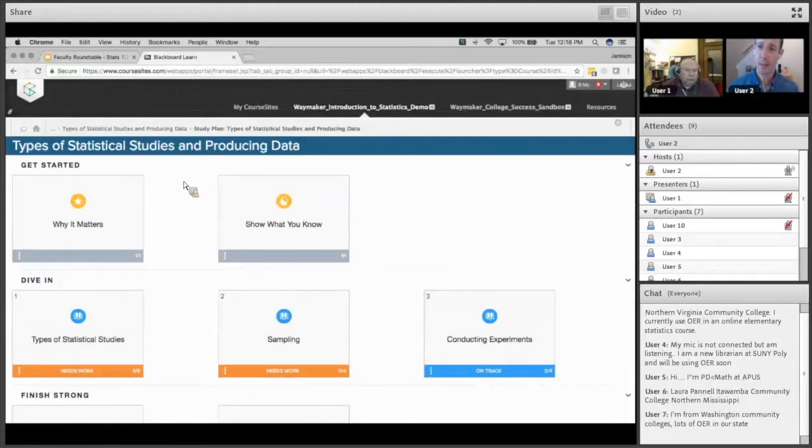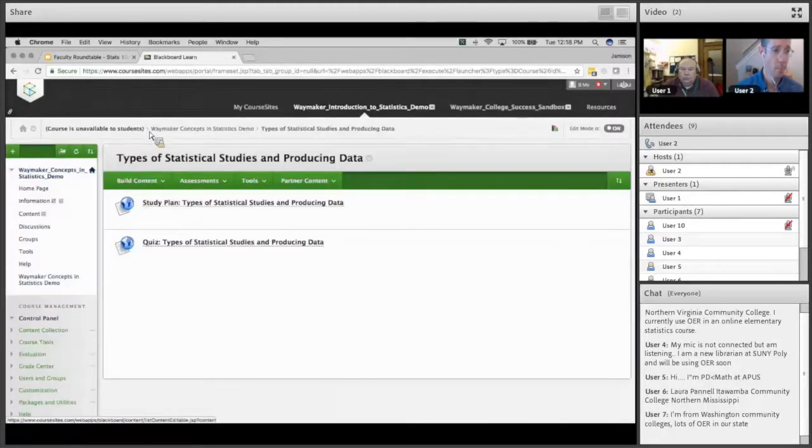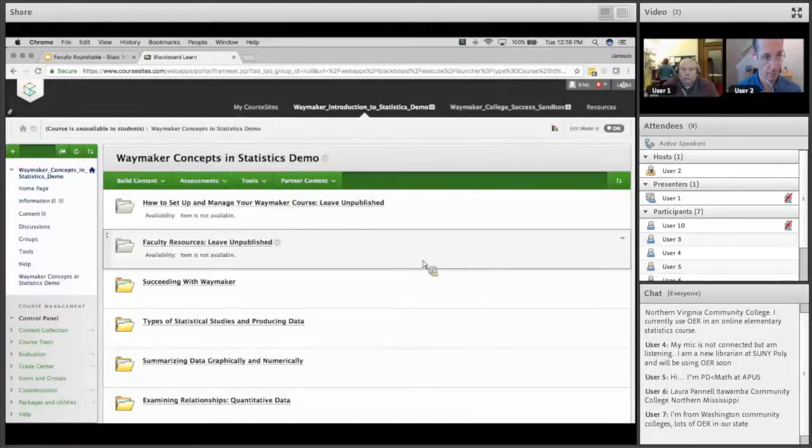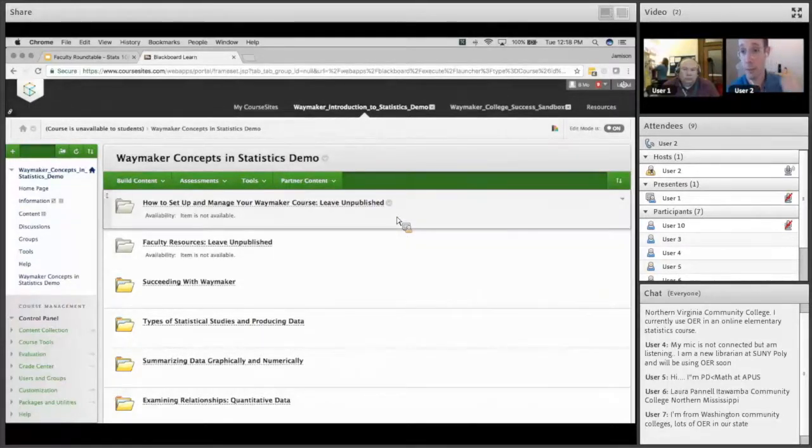So those are some of the basics that I wanted to touch on in Waymaker. All the faculty resources that are available to you in there. The fact that you'll have this opportunity to customize some messaging tools. And then the layout of those study plans. So from here, I'd like to take a closer look into how you've been teaching it, Dave. So I want to hand it over to you. So I'll stop sharing my screen.